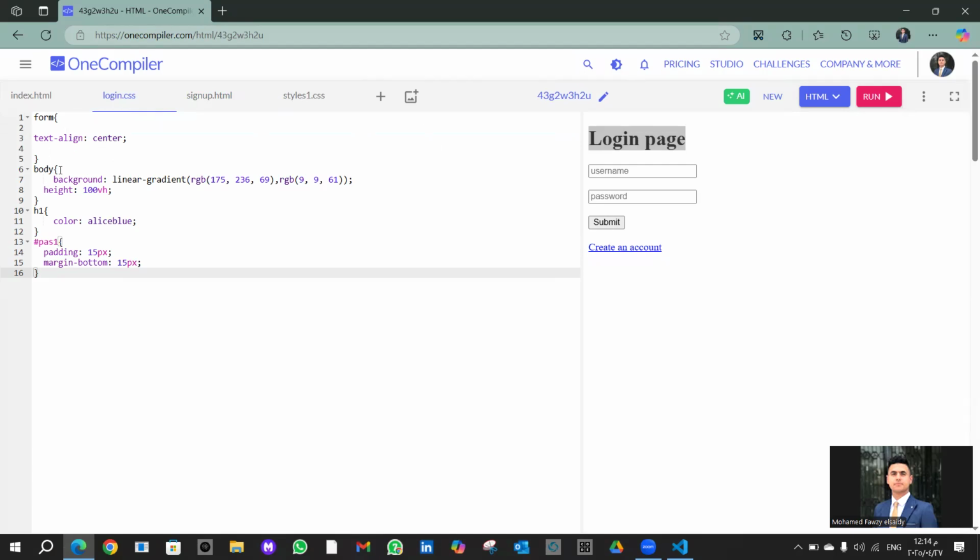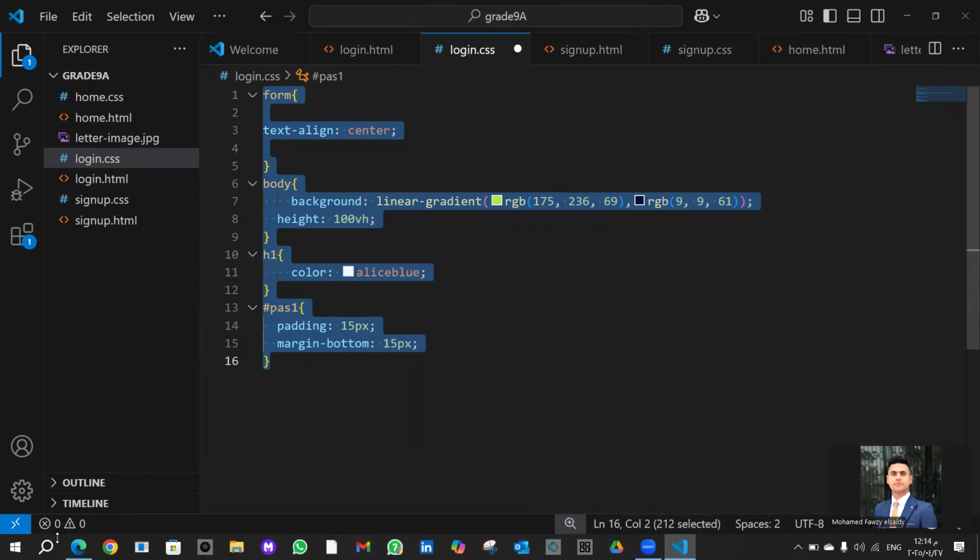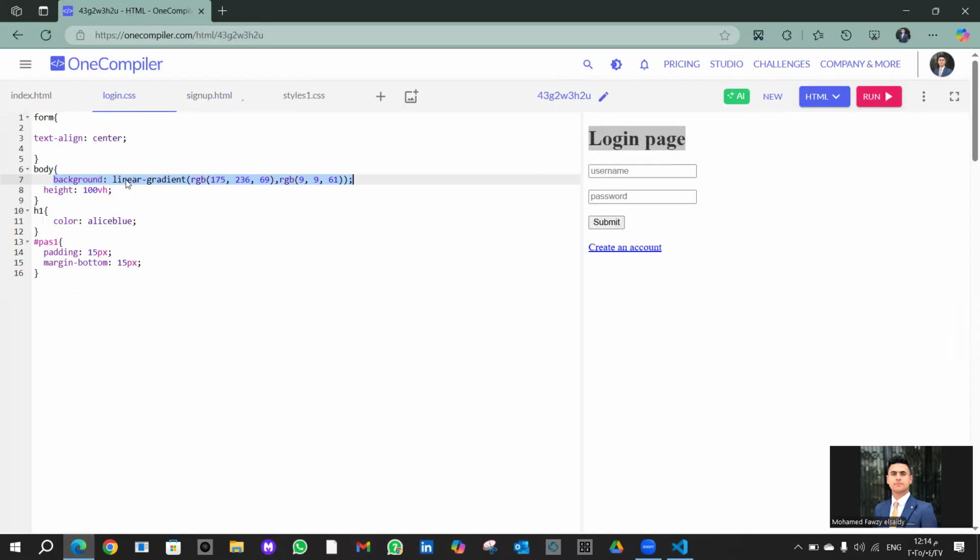And also inside the body tag, I changed the background to be a linear gradient to merge two colors together. So here in the CSS code, I picked two colors, which are a green one and a black blue, so blue black, sorry. And the height will be 100vh. It doesn't matter, you can change the color as you want by using background-color. And also the h1 will be a white color because the background will be colored.